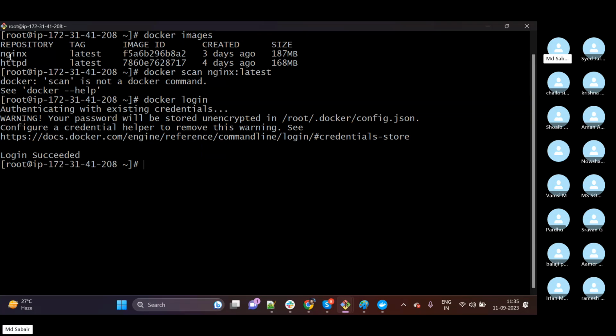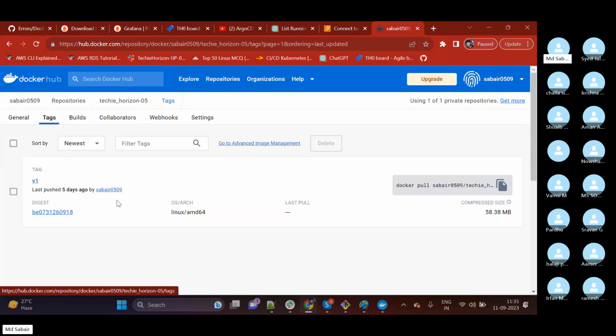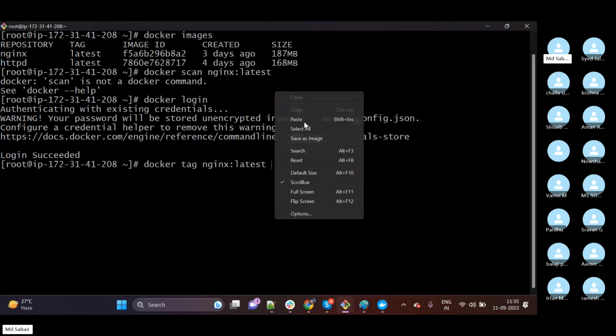Now I will change the tag name of the image: docker tag nginx:latest. This is my image name, and this is the tag name I want to provide. Already we have v1, so I will create a v2.